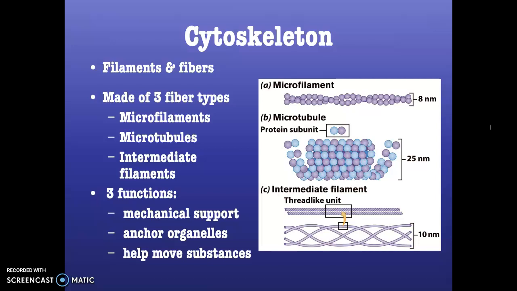And they also help in the movement of substances. We're going to learn about things called vesicles. There are little organelles that help move stuff around from place to place. They help in the movement of the cytoplasm, which in turn helps with the movement of certain substances from place to place inside the cell.